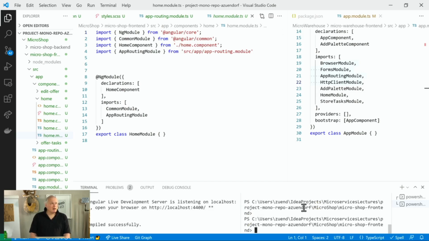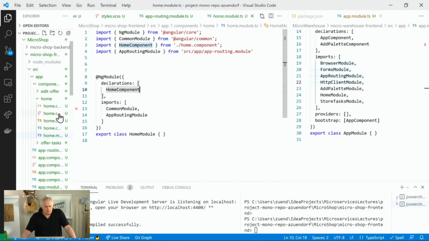I'll do something like Angular generate module component slash home. I think that was the command I was using. And once you have done that one, I don't do it again, then you say, oh, generate component. And then Angular is generating a lot of stuff for you. And you get this directory here with the home module.